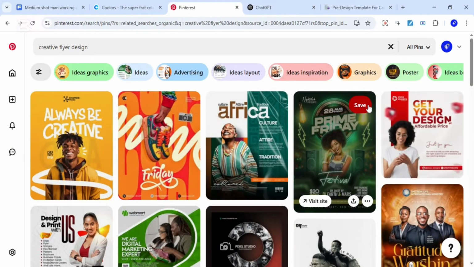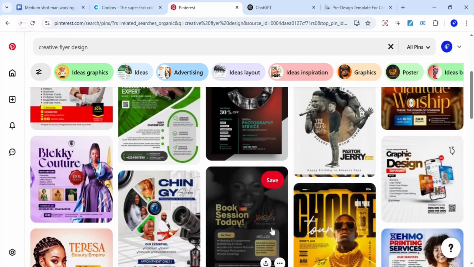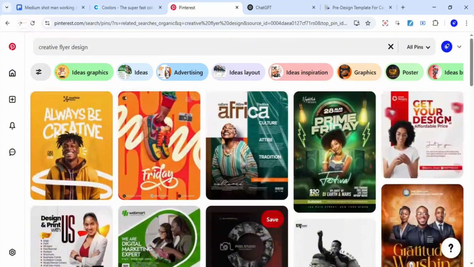Whatever it is I want, I can always come here and just save it, take it to Canva, and when I start designing, I can always look at it and see, oh, maybe this fits what I'm designing. I've noticed that doing this helps me create custom-made designs in Canva. So by the time I'm done designing, even if I start with a template on Canva, it will look primarily like the design I saw on Pinterest, right? Because I'm drawing inspiration from there. So Pinterest is my go-to for getting inspiration for designs, and it is so easy to use and so accessible.